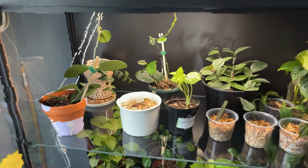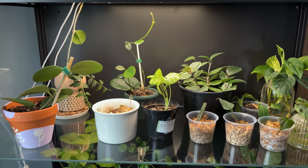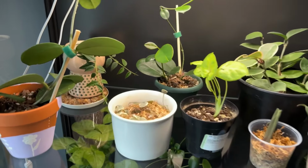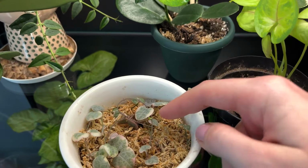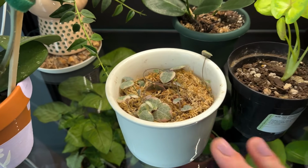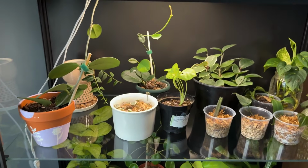Okay, so top shelf all done. I did rearrange a bit. For the most part, I do have my Hoyas and propagations on this top shelf, or any plants that need more intense light, like my variegated string of hearts. I recently moved it back into sphagnum moss, and as you can see down here, we are getting some new hearts. This plant just was not doing well in soil, so I think I transitioned it too quickly.